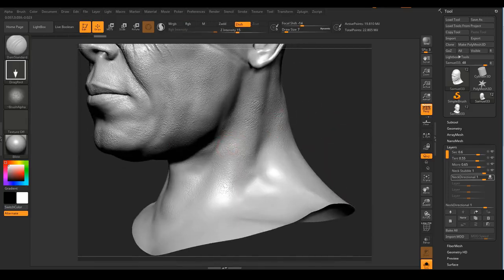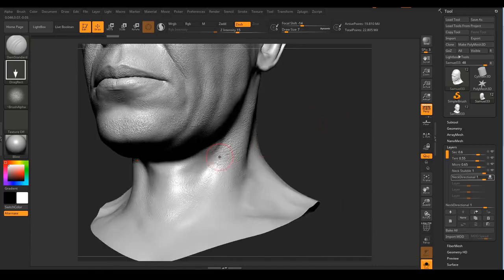This could be a little bit tricky, since this requires you to rotate and make sure that it's following the form of the neck, the flow of the neck. Basically, you want it to go in this direction.